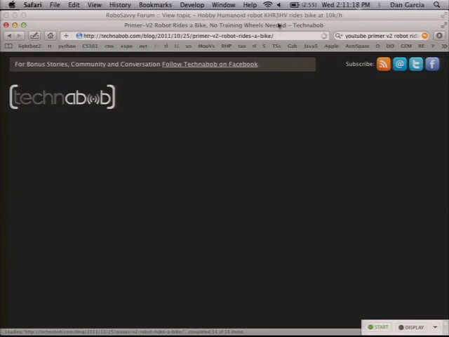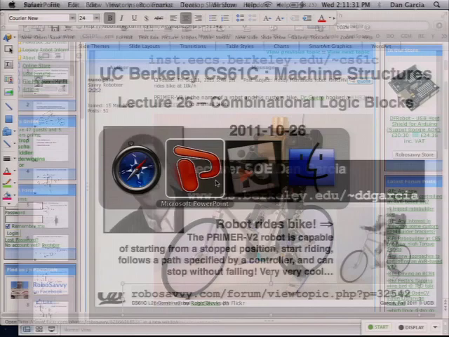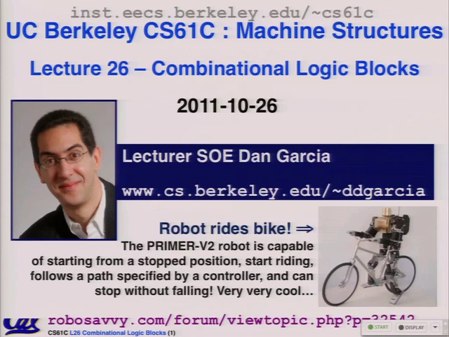So I wanted to show you this really cool robot riding a bicycle, but I'm having trouble getting that, and there's a Flickr movie. There's a Flickr picture. Anyway, having trouble with this. I'll let you all try to find the video. It's really a cool video if you can find it on YouTube of this robot riding a bicycle.